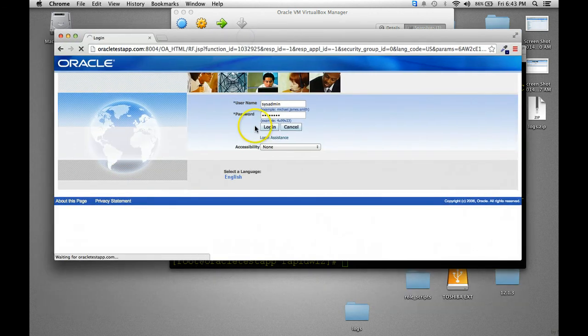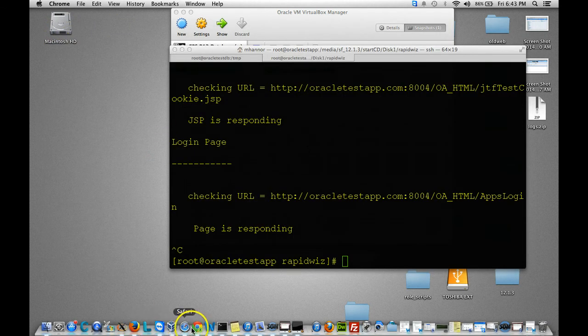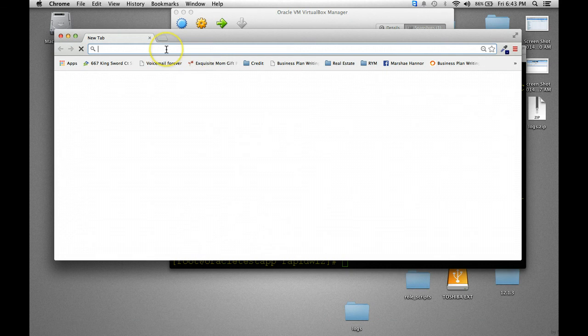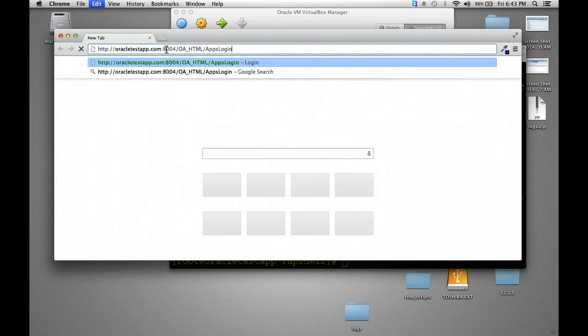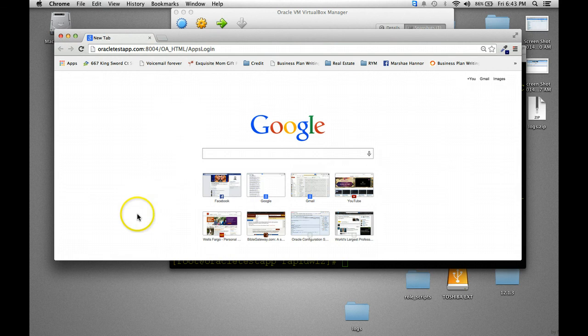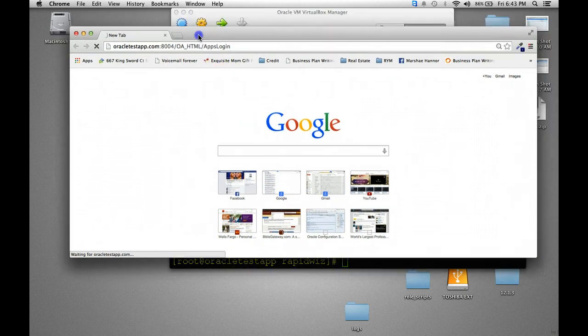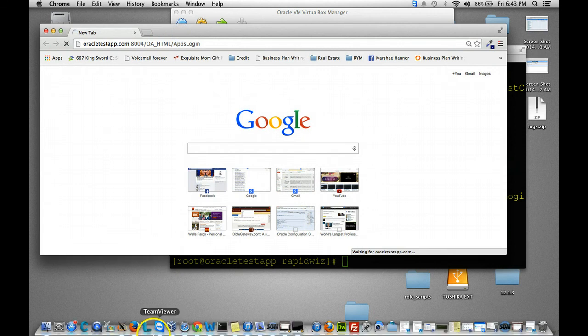Yeah, it's going way too slow for my taste. I'm actually gonna close this and reopen because that's way too slow. I am not sure why this is running so slow.